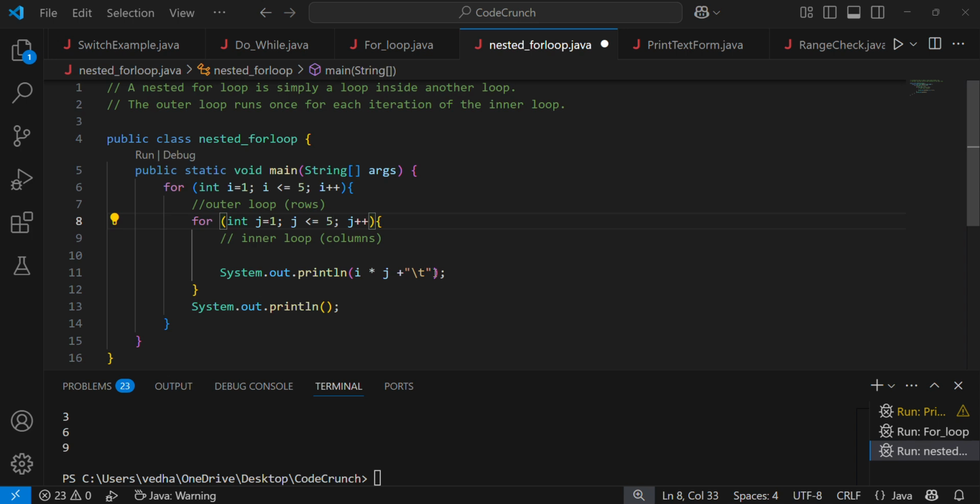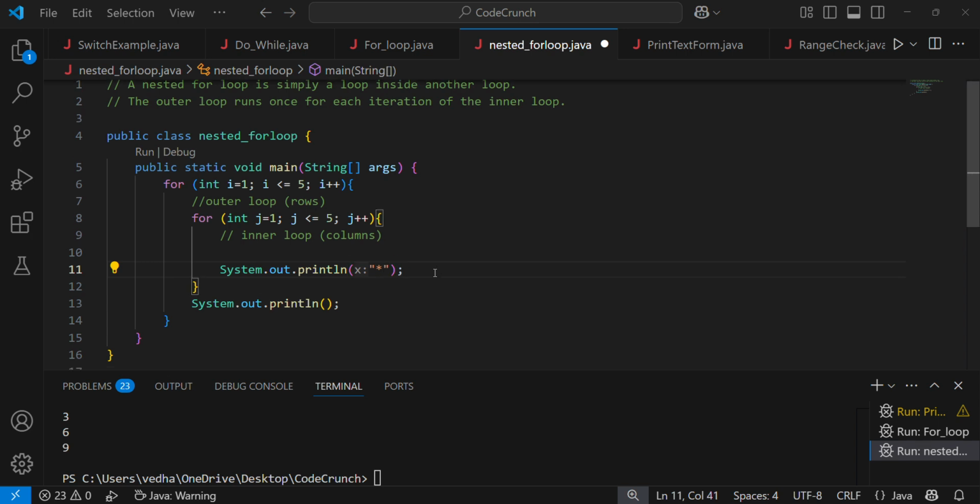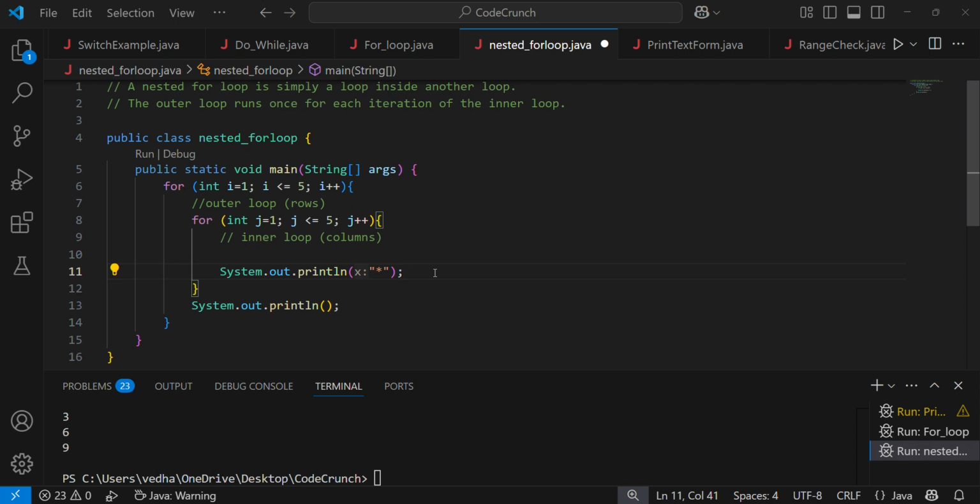I just want to print the star symbol. The inner loop runs while j is less than or equal to i.